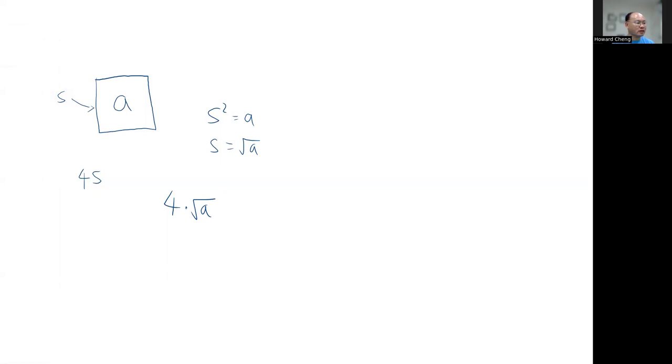Now we only need, okay, so now let's see. It says that the output should be accurate to an absolute or relative error of at most 10^-6. What the heck does that mean? Absolute error just means that your answer should be correct up to 6 decimal places. So if you're correct up to 6 decimal places, you're good.